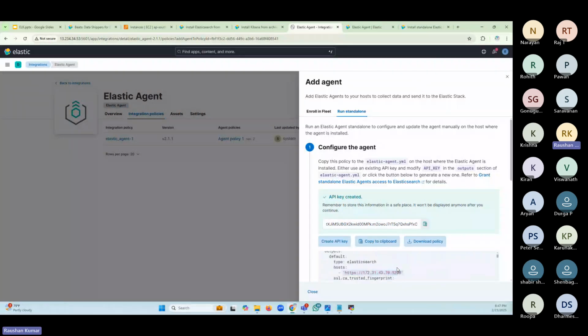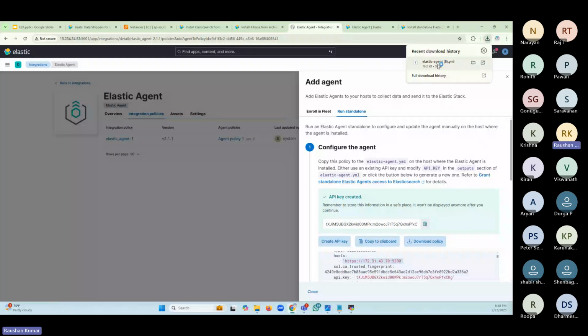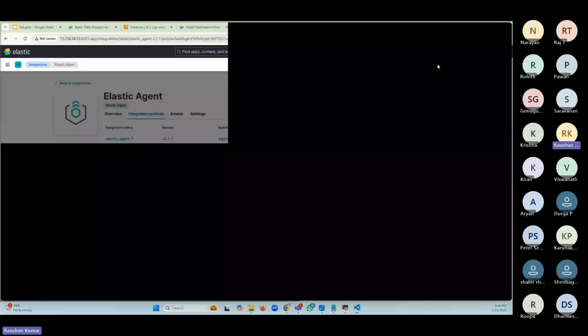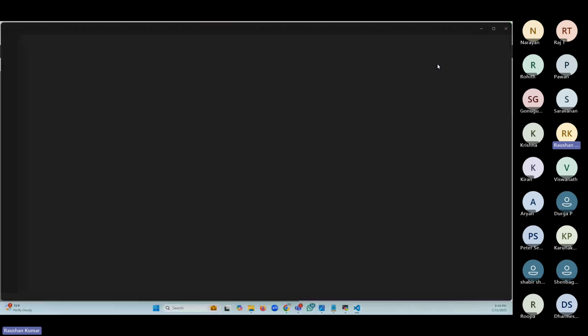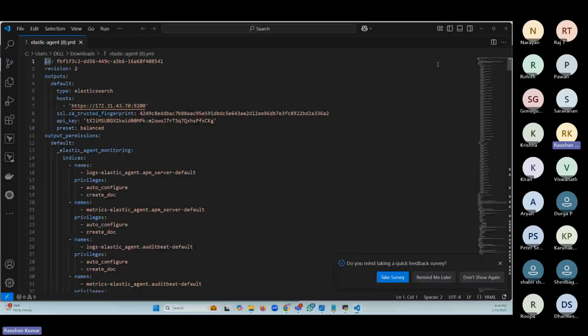I'm going to download this YAML file, friends. This YAML file is very important. I need to keep this YAML file, and basically I need to replace the existing YAML file with it. This is the correct YAML file that has to go to every data source.